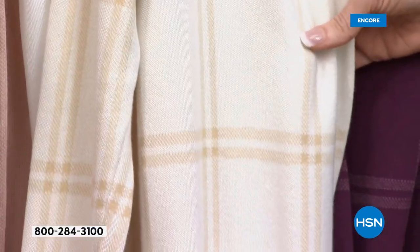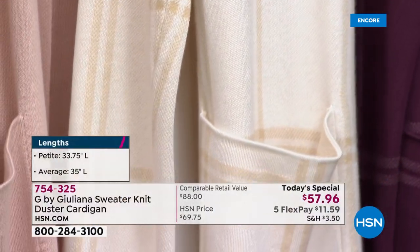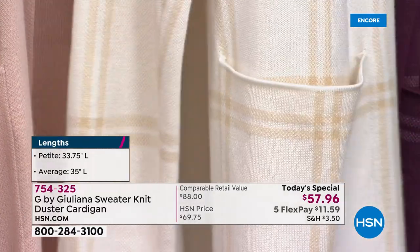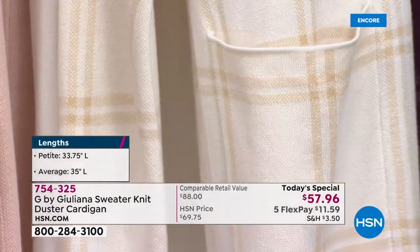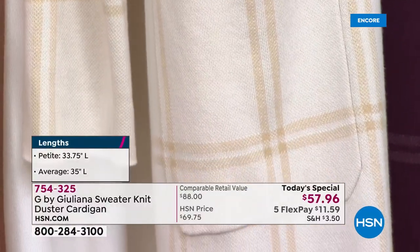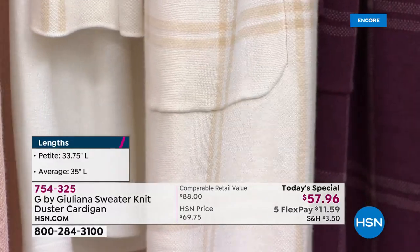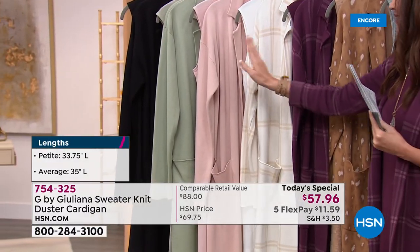This is the ivory plaid — if you're a blonde or a redhead like our model Gretchen, you're going to love this. Year-round knit — that's a great shot of it because you can really see the incredible jacquard knit: cotton, stretchy, breathable, buttery soft. You're going to want to cozy right up in this.